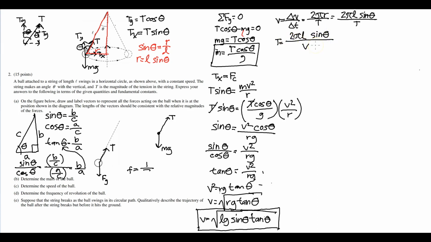And if we substitute our expression for v, we have 2 pi L sine theta over square root LG sine theta tangent of theta. Okay. So if you just take the reciprocal of this, they'll accept it, and this is a non-simplified answer. If you take the reciprocal of this is just the period we found. So if you flip this and make the square root on the top and 2 pi L on the bottom, that'll give you your frequency.